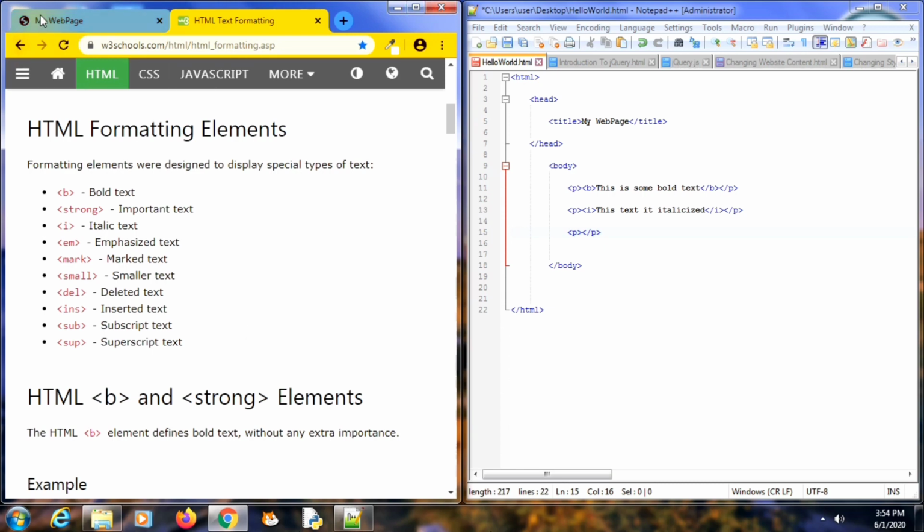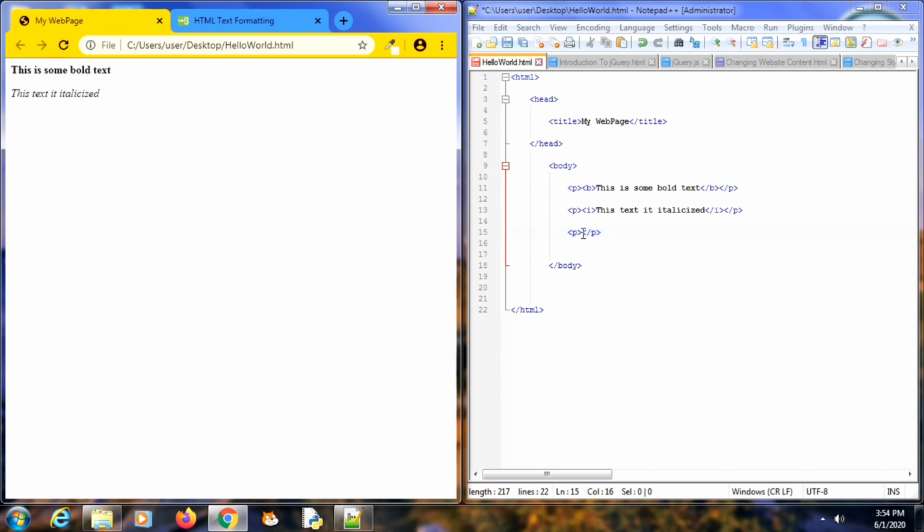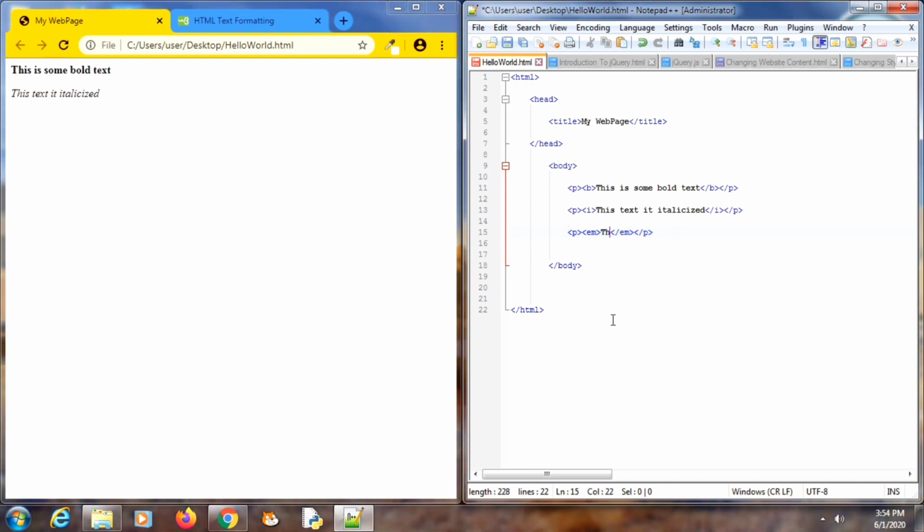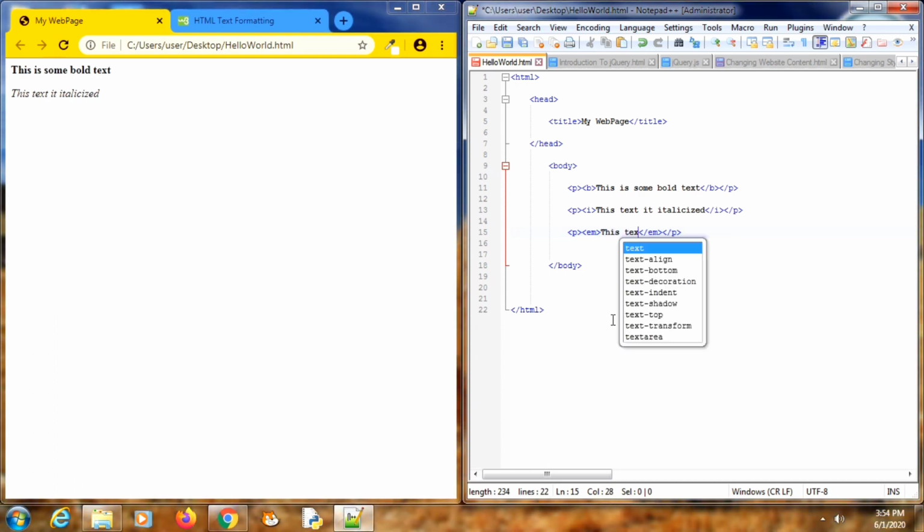Right, so let's try something like, okay, let's try this one. It looks interesting. This text is emphasized. Let's see what happens.